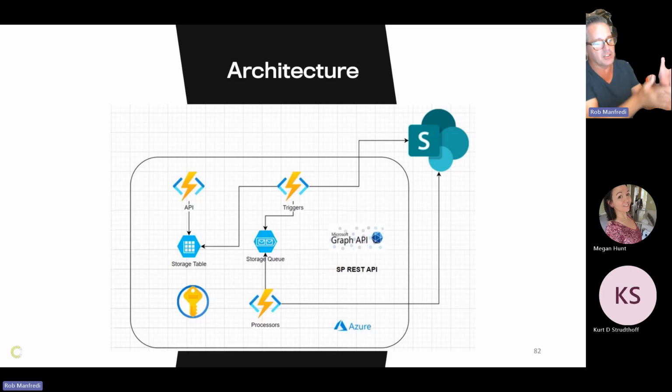So it really is a combination of the management console being in SharePoint to create the alerts. Those alerts then get queued up in Azure, and then Azure connects to SharePoint to run the business rules and the alerts that we'll see in there. All right, so pretty straightforward. And again, that Azure service can run in ours very easily, or those Azure services can run in your Azure environment to keep it completely self-contained within your M365 environment.